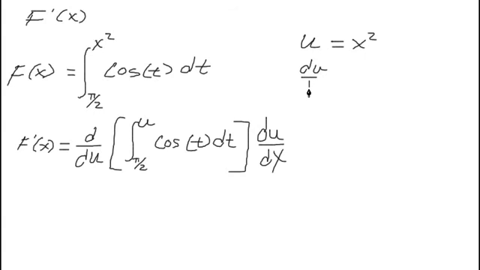Now to get du over dx, we're going to take the derivative. So we have du over dx is equal to... I think my eyes are going bad. That's supposed to be a 3 there, but hold on just a sec. I thought I wrote a 3 in the problem, but that's just a 2 there. Okay. Doesn't matter. This would be 2x. There we go.